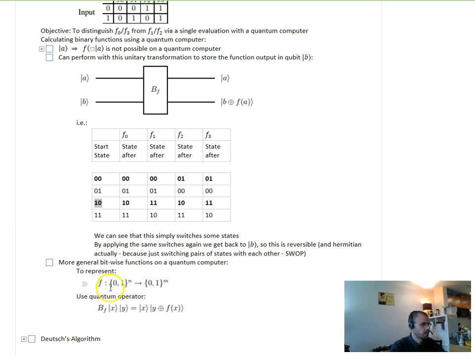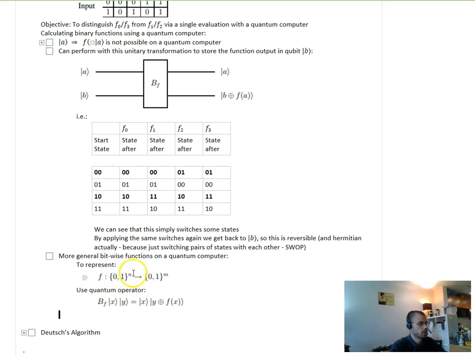Now, more generally, we might have functions from multiple bits to multiple bits. And so then we're just going to do something similar. Here, state X represents a bunch of qubits, and there's a bunch of qubits in state Y. We do this operator to it. It doesn't change state X, and state Y becomes the XOR with the result, f of x. So this is how we do this in general, but for Deutsch's algorithm, we're going to stick with the single qubit and a single qubit being flipped. We're going to stick with that.